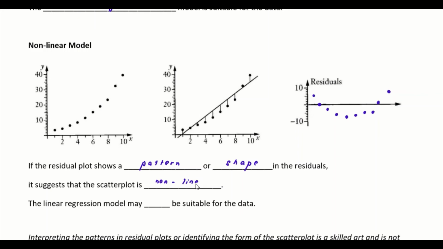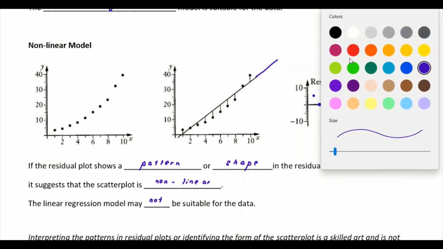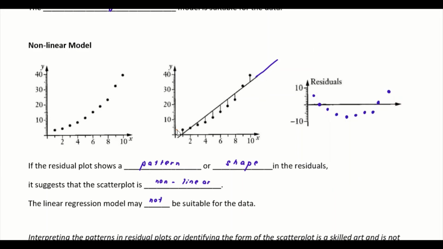Okay, so if the form is non-linear, the linear regression model may not be suitable for the data. You can imagine, if I were to extend this line and predict something here, it's not going to be correct, because if I were to substitute something that's non-linear, which is like this, oops, let me try to redraw it. Okay, it's going to be like this, which passes through all the points perfectly. This is like an exponential graph. Then what you realize here is that this value should be going up like this, am I right?